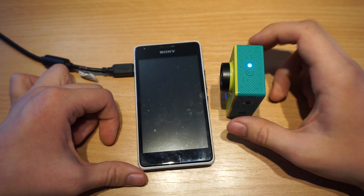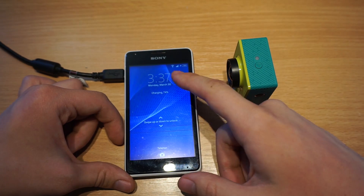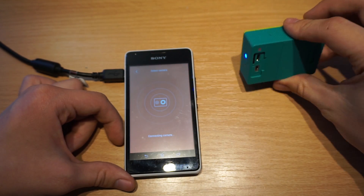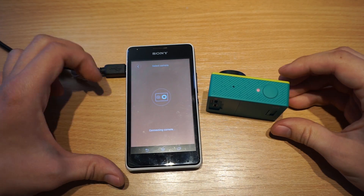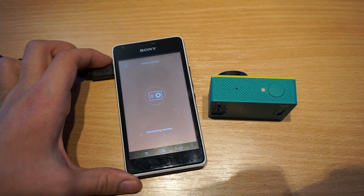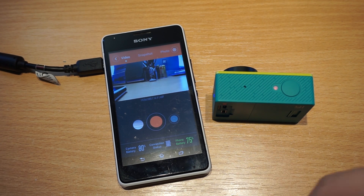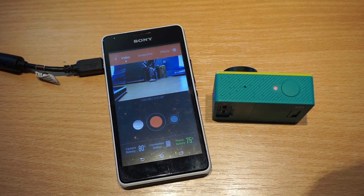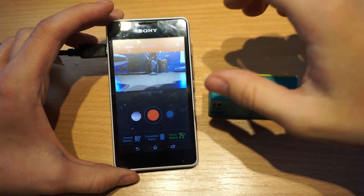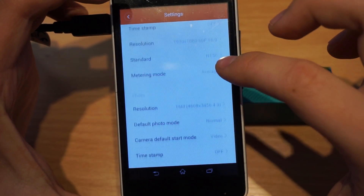It will take a few seconds until it starts blinking. Once it's blinking, that means I am ready to connect to my app. The app and phone are connecting — and we are in. This means my camera is now fully upgraded to the latest version. If you do not wish to see what's new, you can now leave and have a great time with your camera.